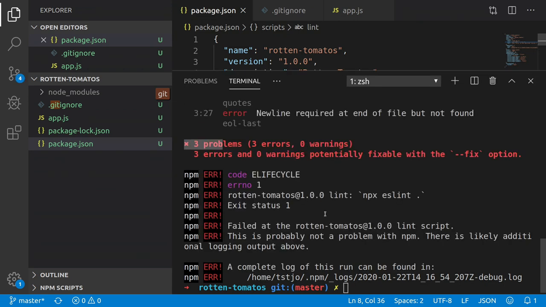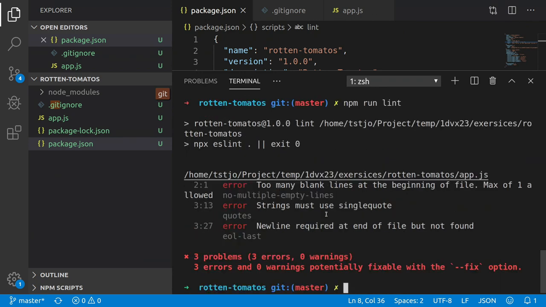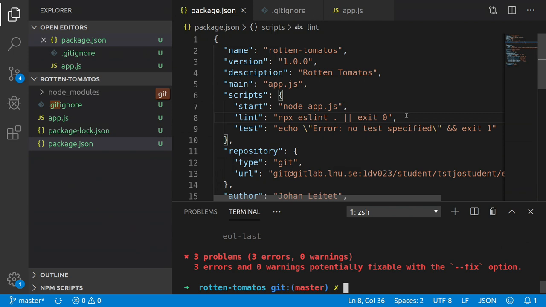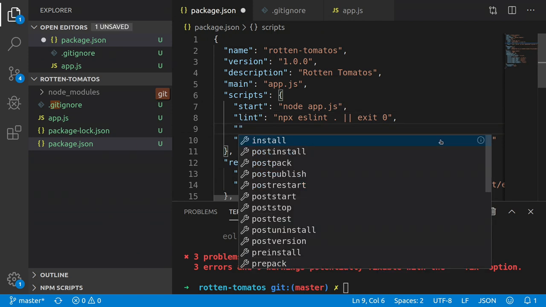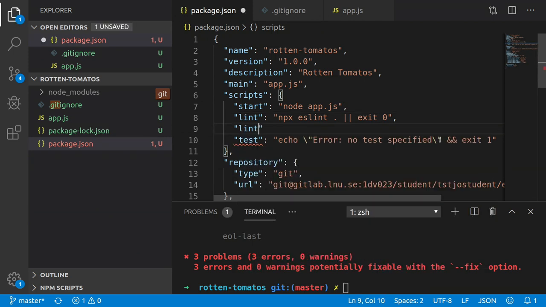So we do that. We run npm run lint again, and now we only get the output. Well, can I fix this then? It says something about that, right? Then we add another script, maybe. We add one script. Do you used to call it fix or lint fix? Lint. Like that? Like that.